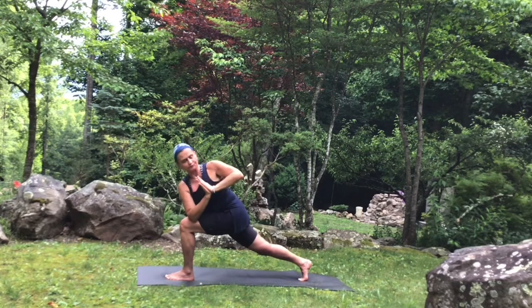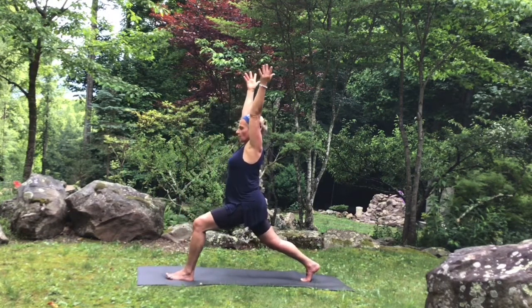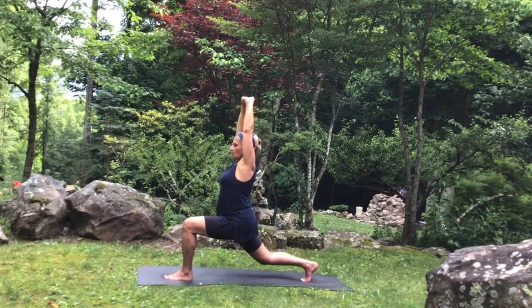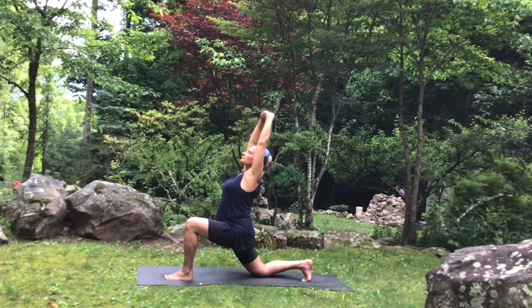Step the right foot back into twisted lunge. If you lose your balance here, that's okay. Come back to center, still in lunge, arms reach up, intertwine the fingers, and slowly lower the right knee down with control. Low lunge. Arch the back here, reach the chest up.